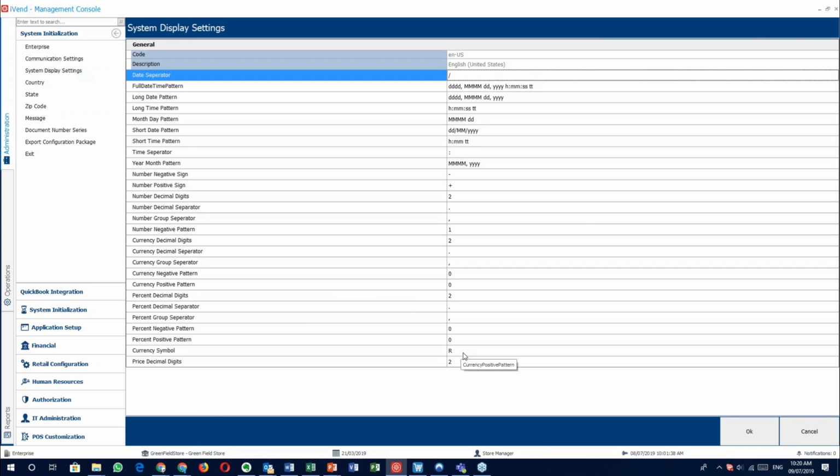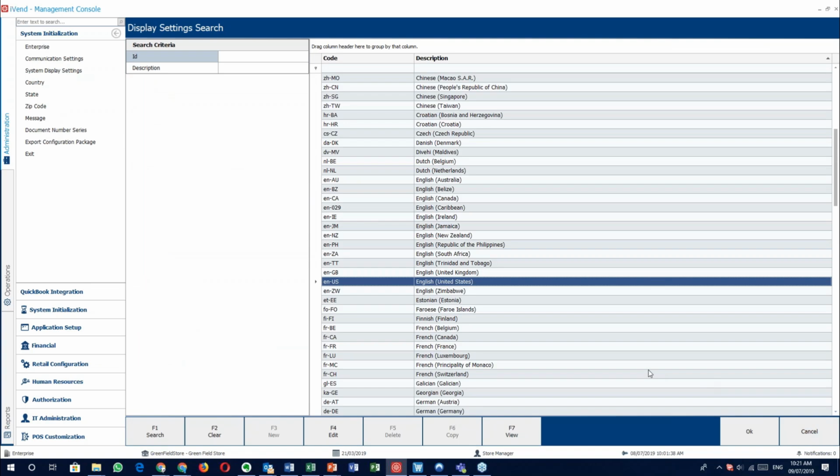So there you go. That's actually where you change your currency symbol. Okay, so that's where you set the currency symbol. I've changed it from dollars to R because I'm in South Africa. So that's why when I'm demoing, everything shows up in rands as opposed to dollars. If you want to do that, you can do the same thing and it will change all of the currency symbols to the correct symbol for you.